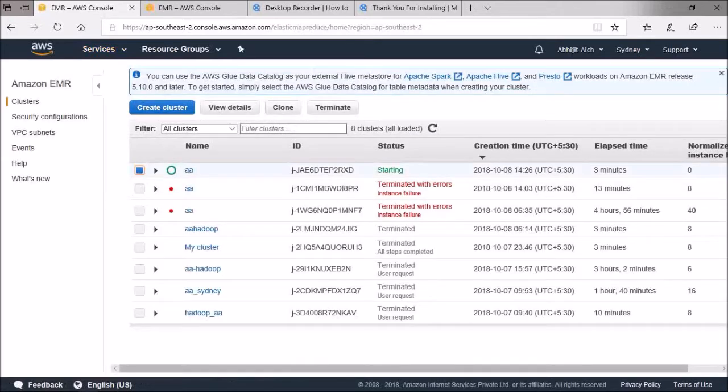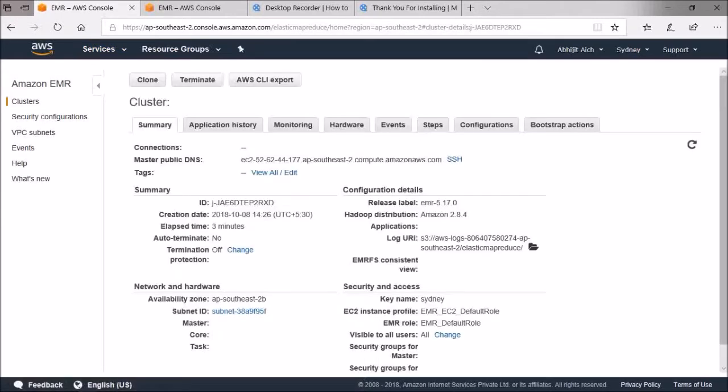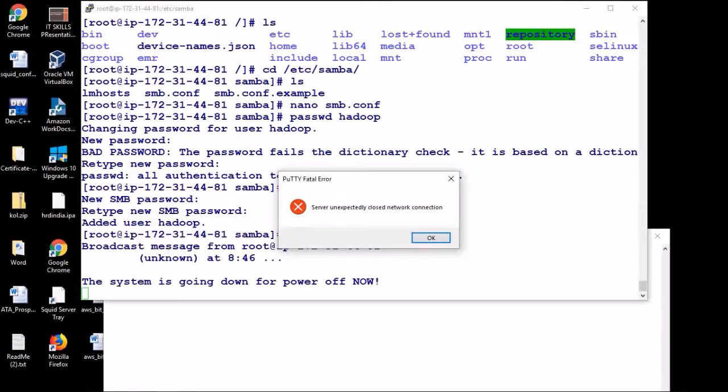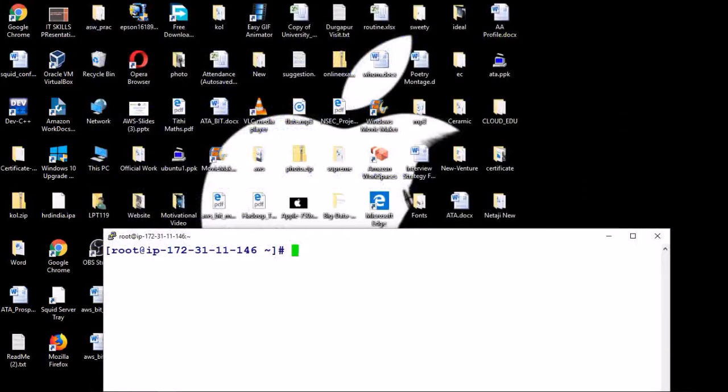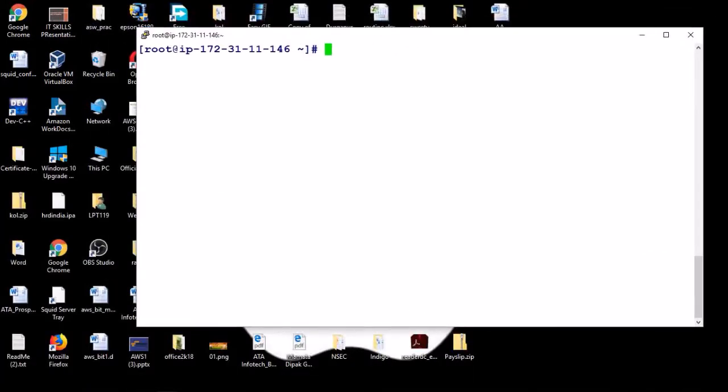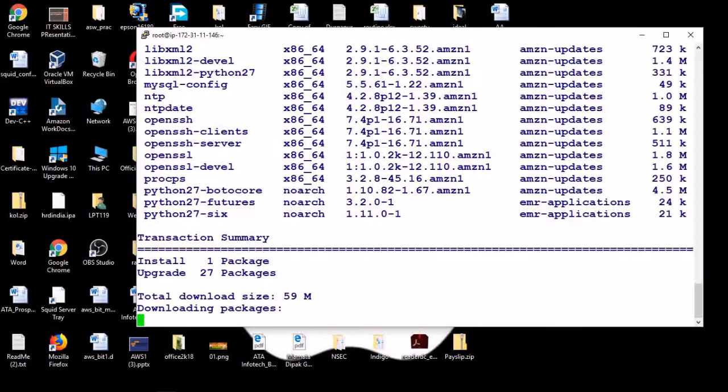Yes, it's still starting. Okay. This is the previous one, so don't worry about that. Again, type the command. Yes, this time it will work.